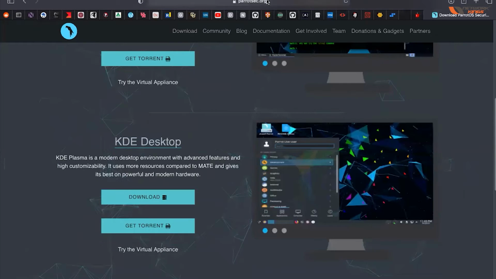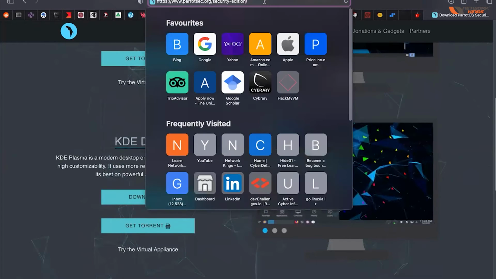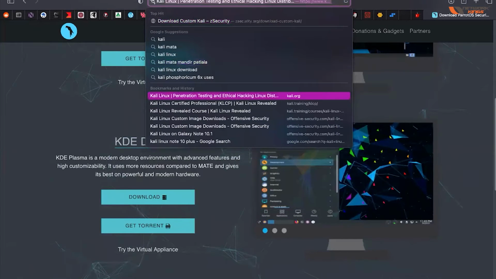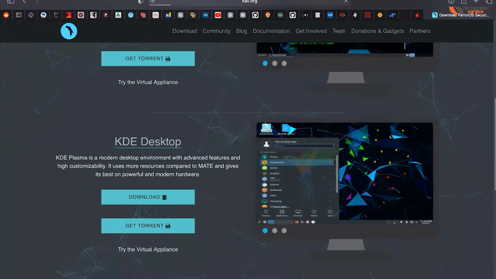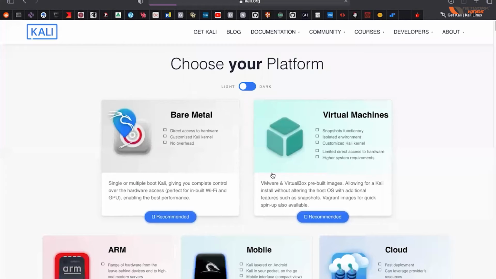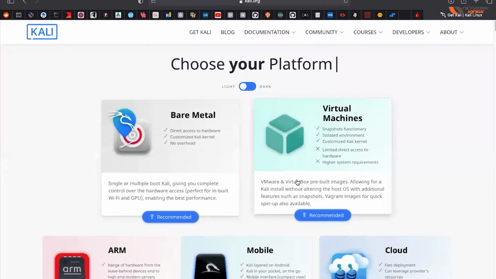The other option that you have is Kali Linux. This is for those who believe that their device can easily handle Kali. If I go to kali.org, you would have to install the virtual machine here.